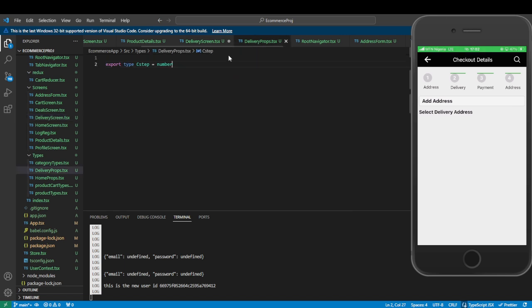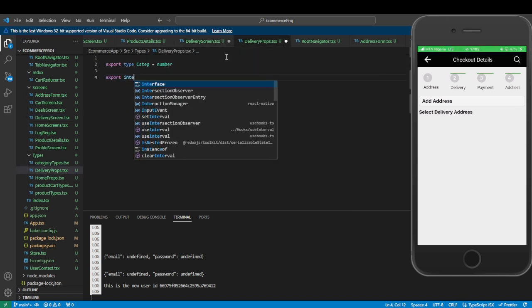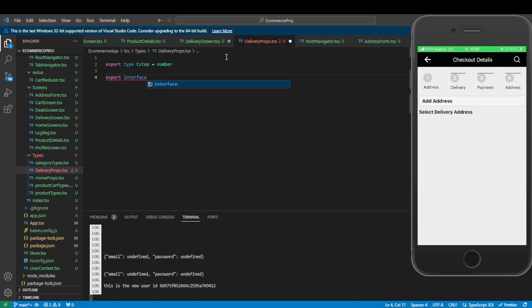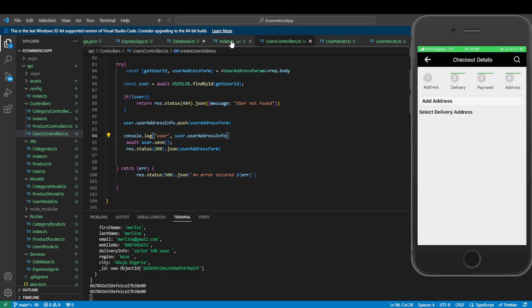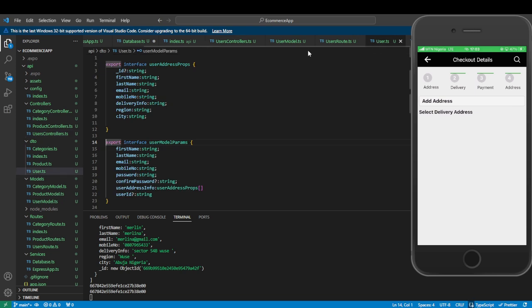So let's go to our delivery props and then write the types for it. Interface, let's call it user address. It will be similar to the ones we wrote for the back end. So let me just go there and pick it. Where's the user DTO? Yes, so it will be similar to this. It's almost the same as the user props.